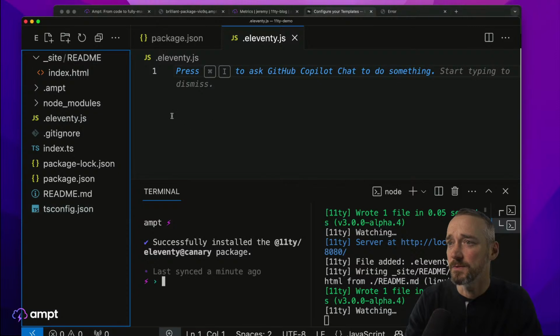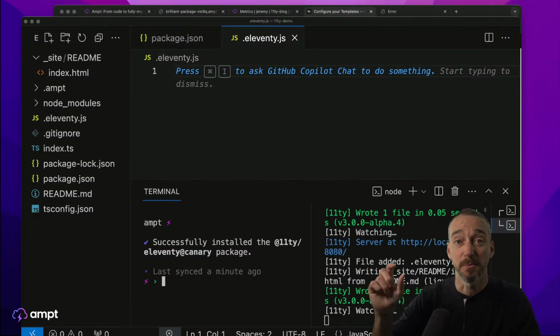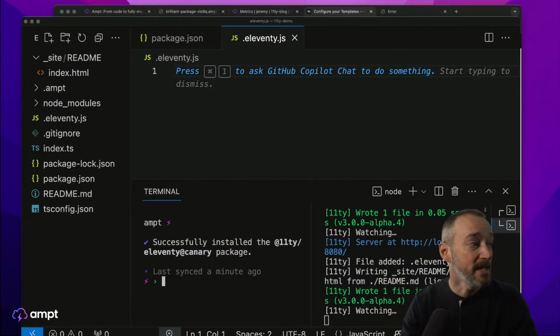We're going to go over to the config here, and because we are using ESM now, which is very cool because we don't have to worry about doing exports with CommonJS anymore, we have to actually export this a different way. So let me just grab my examples to make this easier for you. I've got too many files open. Okay, there we go. Config Eleventy.js.